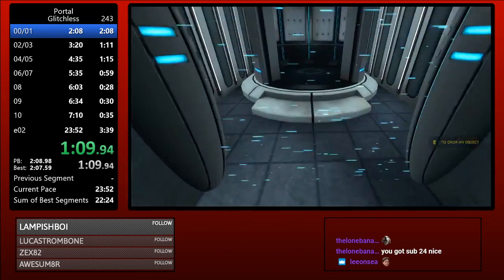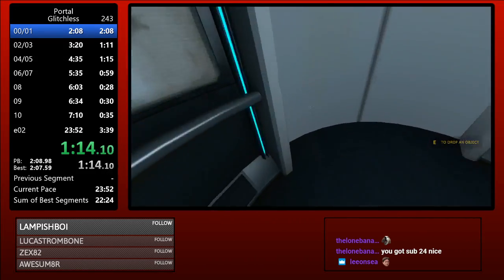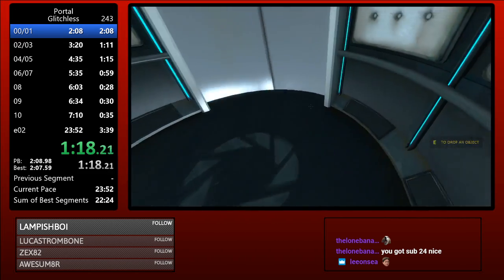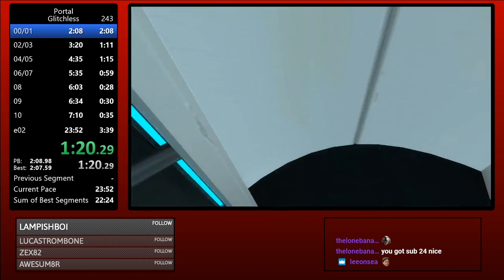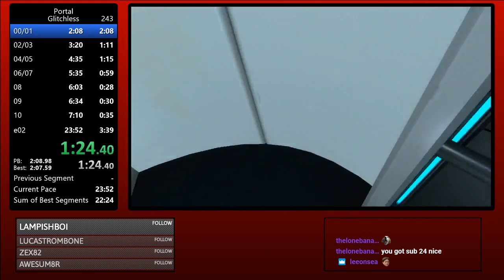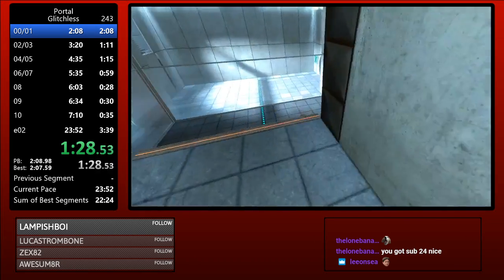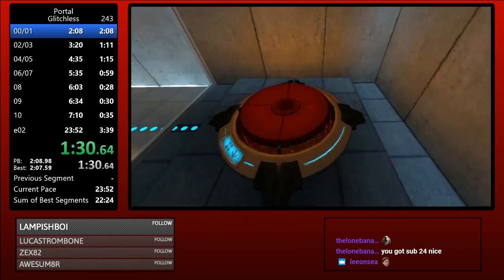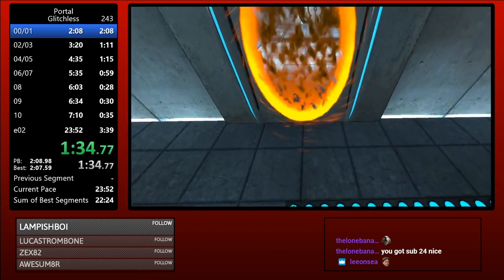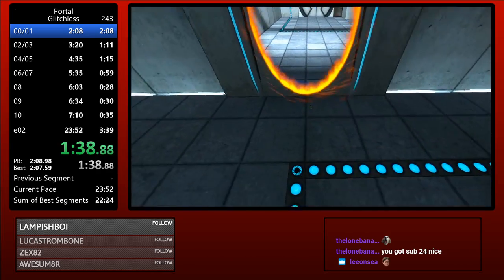Excellent. Please proceed into the chamber lock after completing each test. First, however, note the incandescent particle field across the exit. This Aperture Science Material Emancipation Grill will vaporize any unauthorized equipment that passes through it. For instance, the Aperture Science Weighted Storage Cube. Please place the weighted storage cube on the 1500 Megawatt Aperture Science Heavy Duty Super-Colliding Super Button.